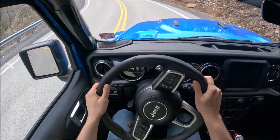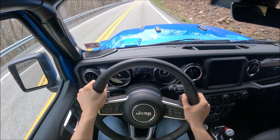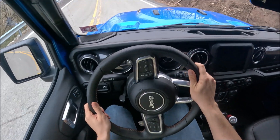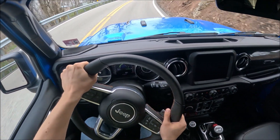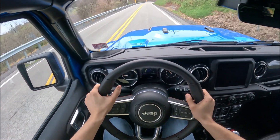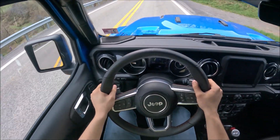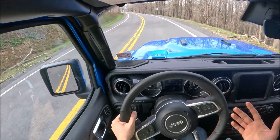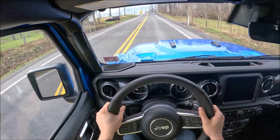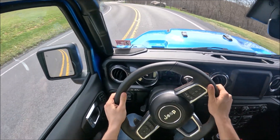Downshift to third gear — nice acceleration going up here. My MPGs are definitely dropping; I can visually see it's down to 15.2. Last time I mentioned MPGs it was around 15.6, so it's going down because we're going uphill and I'm having some fun with this thing. It's been handling extremely well. The only time it feels a little unsettled is when I give it more throttle — if I'm just turning without hard throttle, it handles very well for a Jeep. The only issue is hard throttle, when the front wheels get lighter and steering feels less controlled.